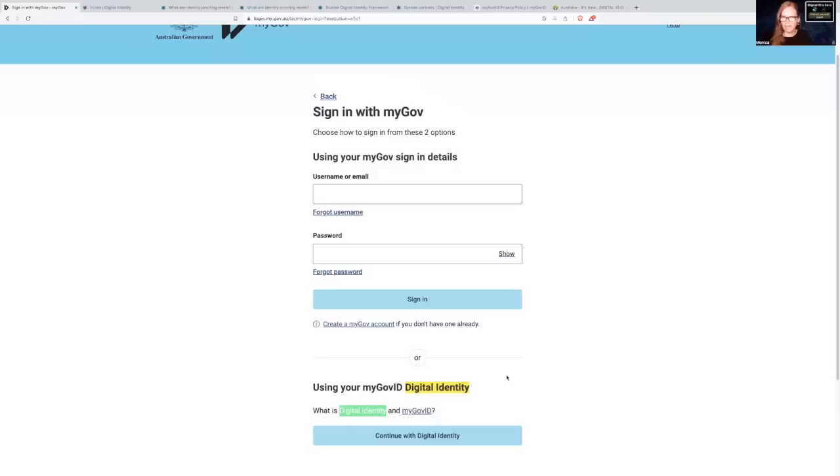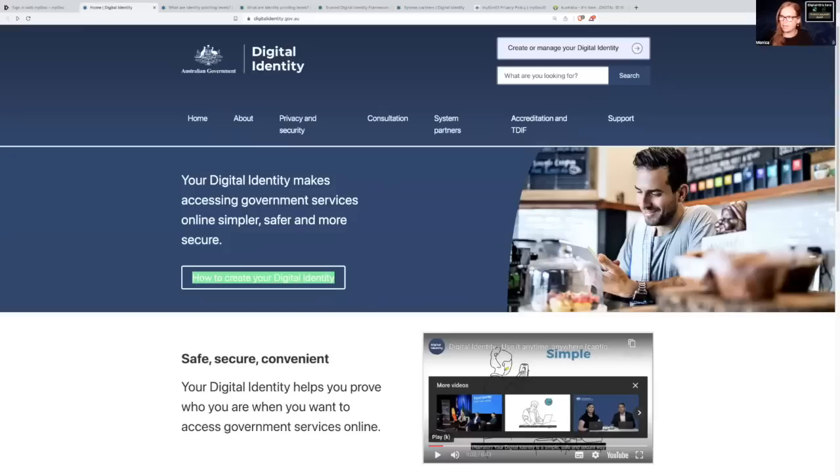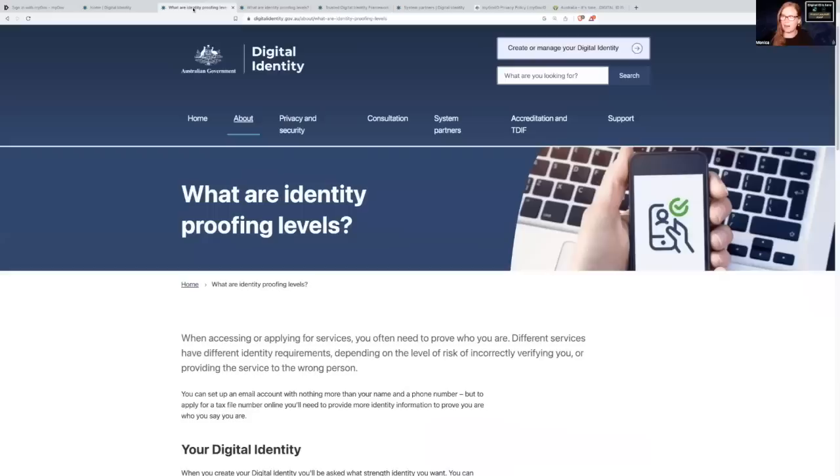Before I go on, I just want to explain the color coding. The yellow just means something I want to talk to you about. The green is something I had to click on to get to the next page. And there is a blue highlight for really important things. So the first thing I did was click on 'what is digital identity,' and it takes me to this page. There's a video there that I'm not going to play. Then I clicked on 'how to create your digital identity.' My heart was really pounding and I wished there was someone else in the room. We've been waiting for this to happen, but I didn't think it would be so subtle.